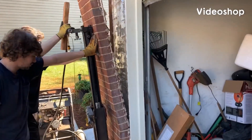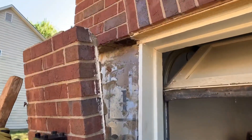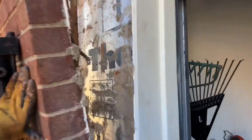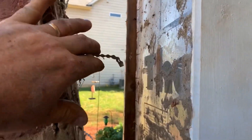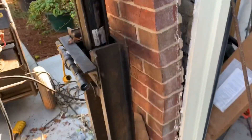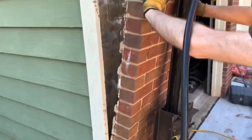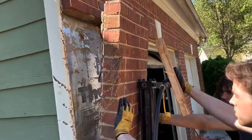This is Scott with JSA Foundation Repair and as you can tell we have a nasty project. This brick wall was almost about to fall. These little tabs were holding it in and we went ahead and pulled it out and got the debris out of it. But as you can tell, this was on some fill dirt. All this brickwork is starting to pull away.